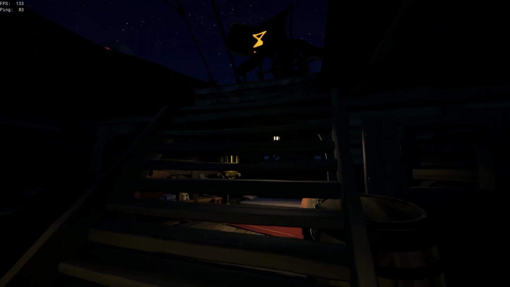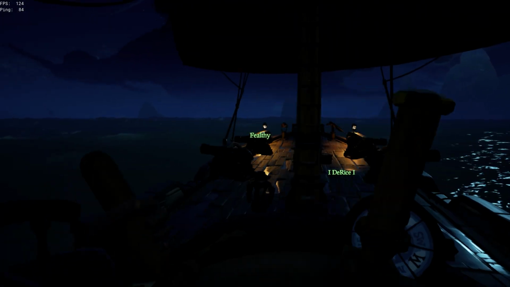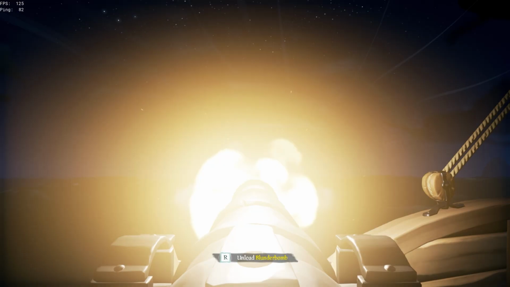Because of this weakness in the strategy, you need to make sure that you have a plan to protect yourself from this happening. One way to prevent them from being able to capitalize on their broadside is to get a blunderbomb or curse ball loaded into your cannon so that you can stop them from getting into their cannons.